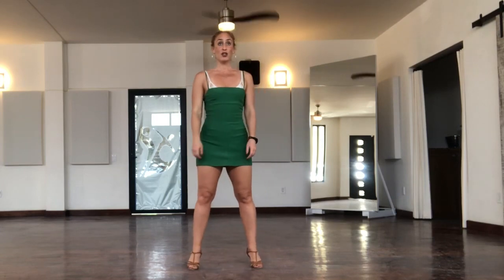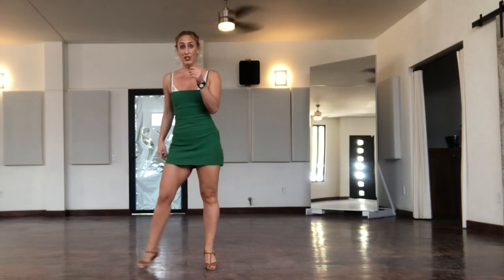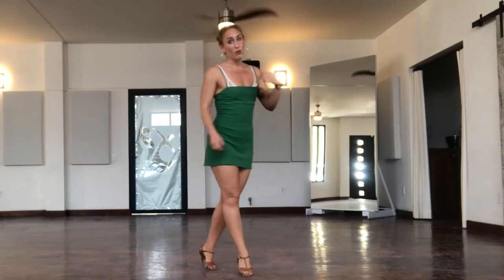So to start, what I want to do is actually rotate on my first step. A very common error that I see when people are doing a 3-step turn is they start their turn like this, which means I basically have to do an entire turn on one foot, and that is more difficult and it doesn't look as nice as if we start our rotation on the first step.